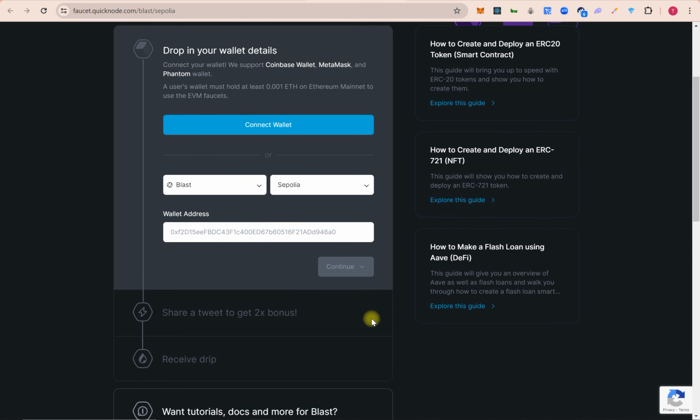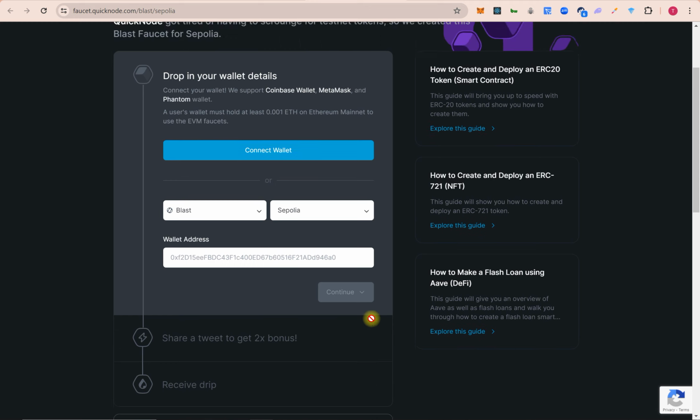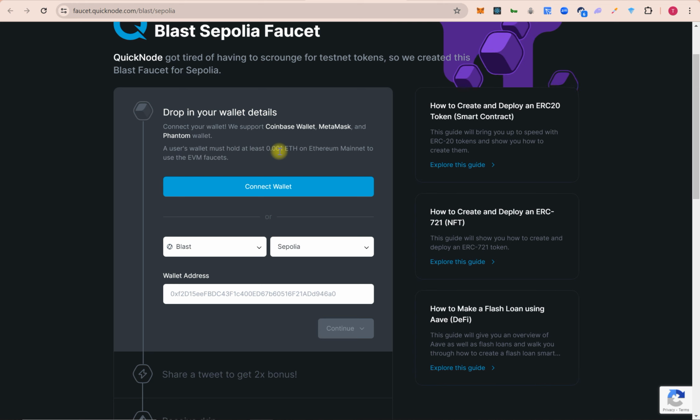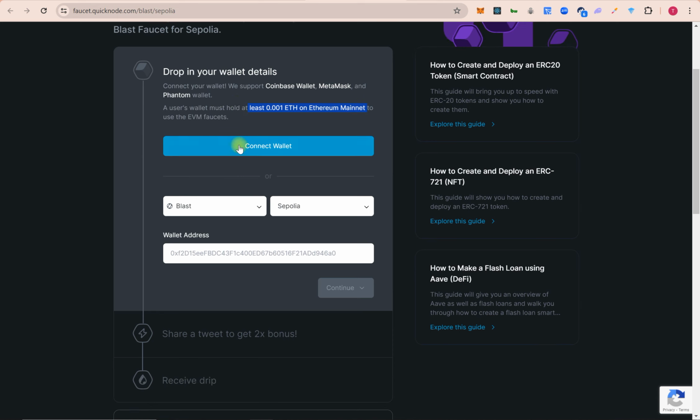But this website has some limits or restrictions. At least 0.001 ETH must be in your wallet on mainnet, then you are able to collect the Blast faucets.